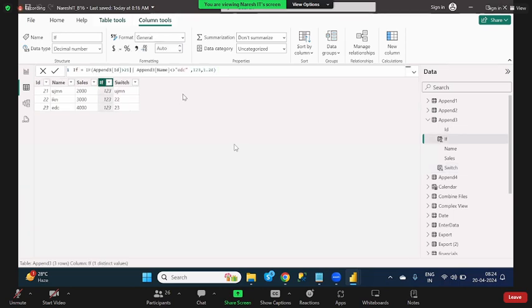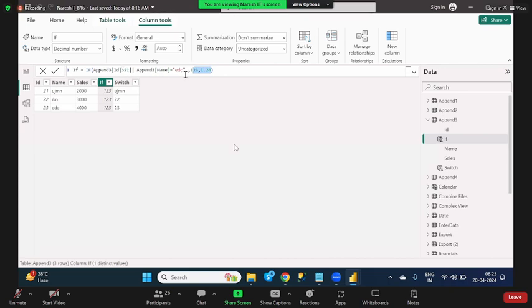Understand? One more important point is that you can use the TRUE function and FALSE function also. While writing a statement or a condition, you can check with TRUE or FALSE functions.